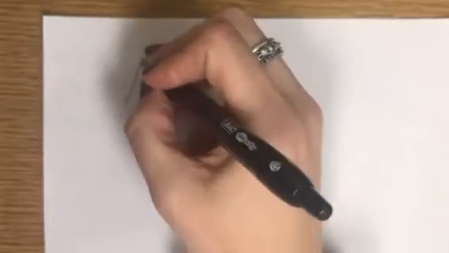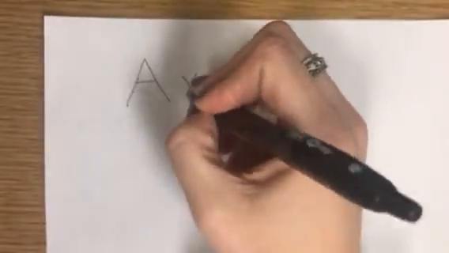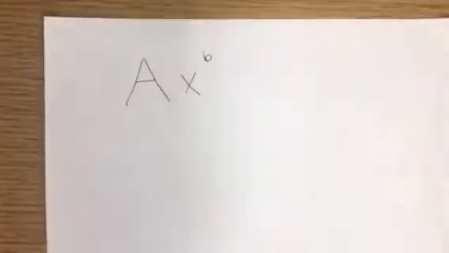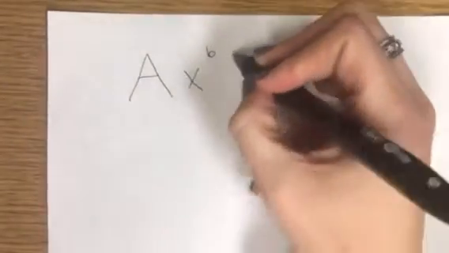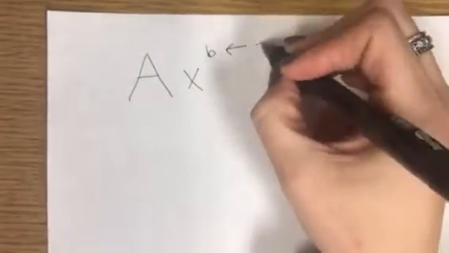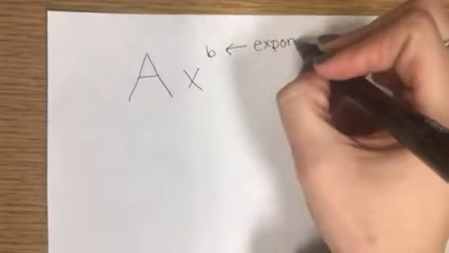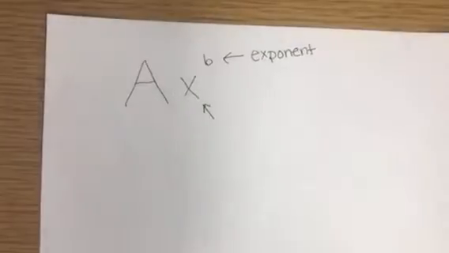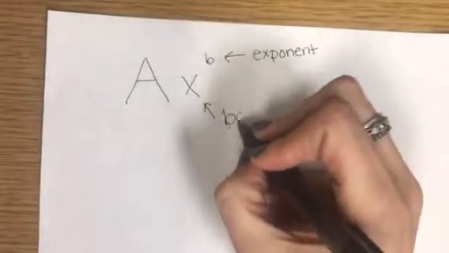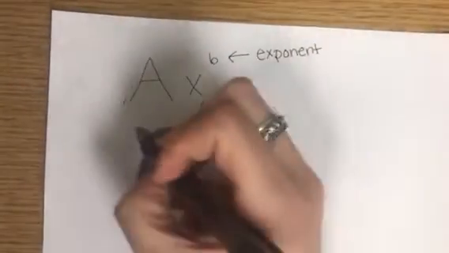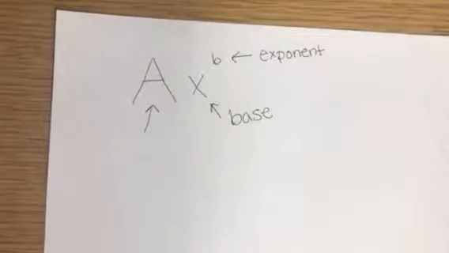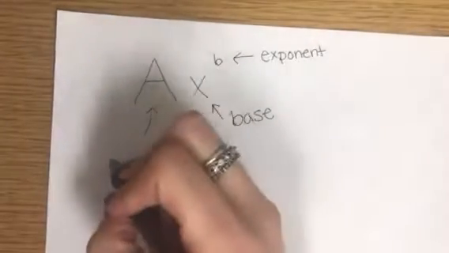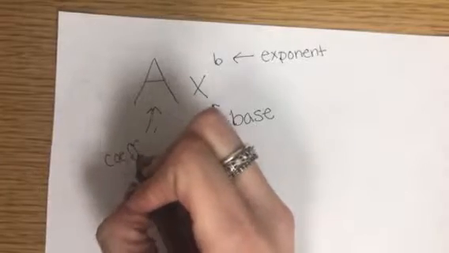Some basic things that we need to know about exponents are just some basic terms. So we need to understand that we have three different things that can be happening when an exponent is involved. We can have the small number up here, which is our exponent. We have whatever number or variable is going to be receiving the exponent, and that's what we call our base. And then we also potentially could have a number in front of it, and that's what we call our coefficient.